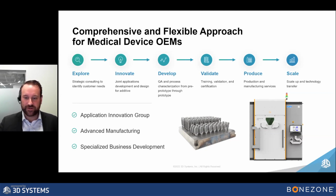So really pulling from all the different tools within our toolbox, both additive and subtractive, and then working through a development approach. We've done this a lot. So we mirror our customers' design control process, or even work within our own customers' design controls to characterize and develop the application itself, working within our pre-existing validation so that we don't have to do quite as much, which we'll talk about on the next slide. But then validation. This can mean both validating the application or the device itself, so the V&V approach for the device and the various mechanical cadaveric testing that's required to get there, but also implementing the validation, process controls, and risk management, so that our customers can do it themselves, whether at an OEM level or contract manufacturing level.